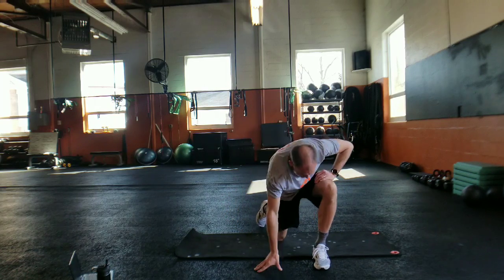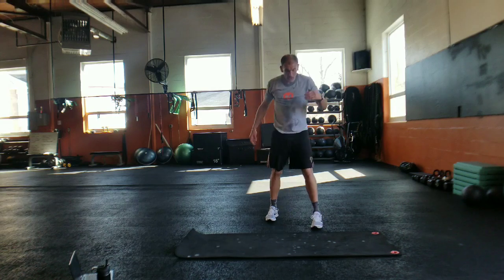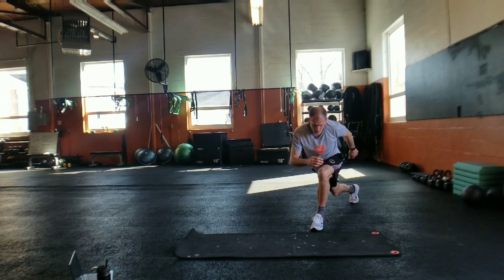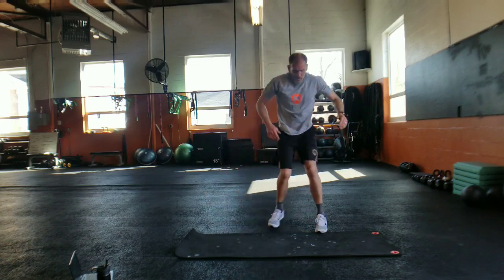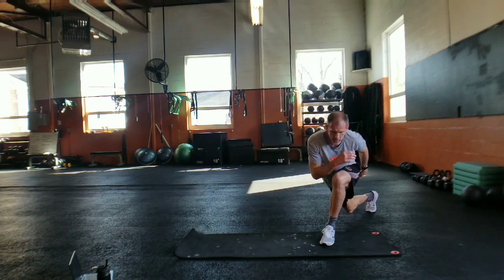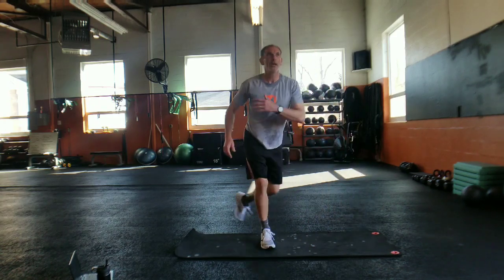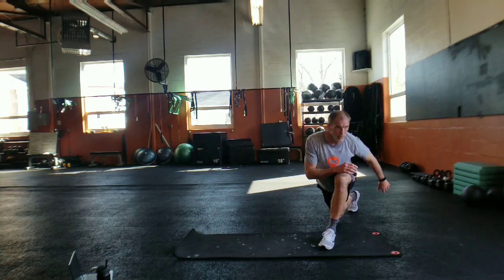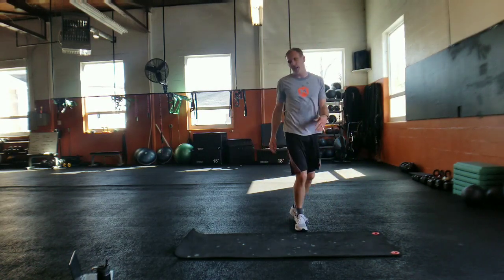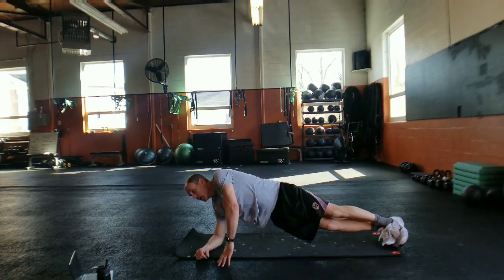All right, those are these two exercises. Back to our plie. Here we go. Nice side to side action. Again, if it feels right, you want to add that jump overhead, nice and tall, that upper body. Woo. All right, switch sides on your side plank toe touch. All right. Here we go.